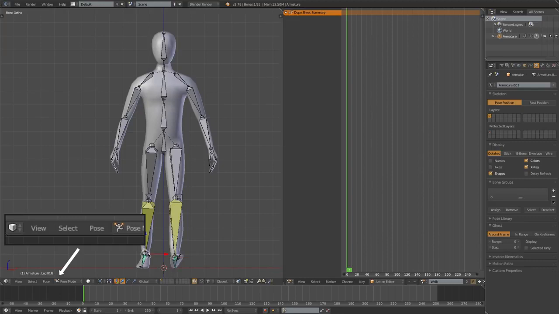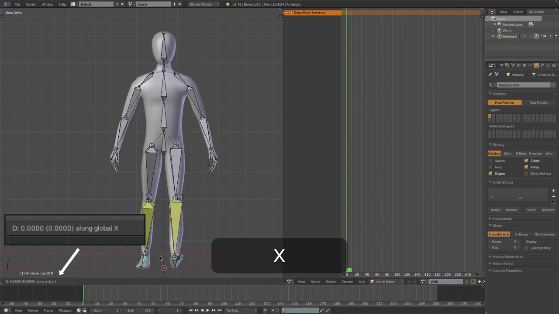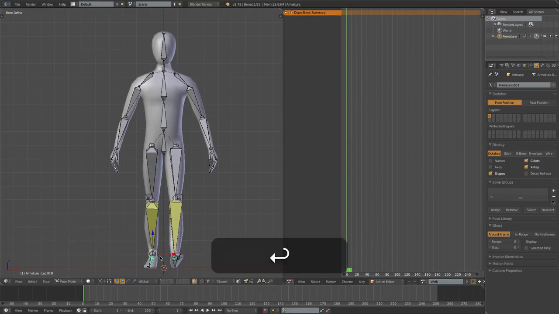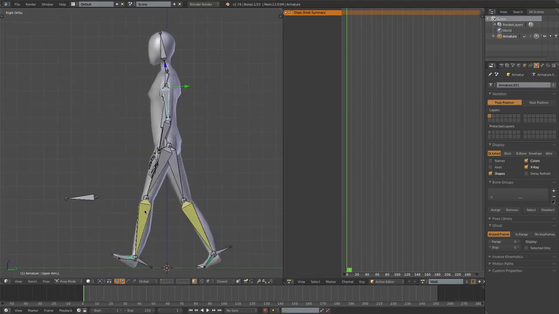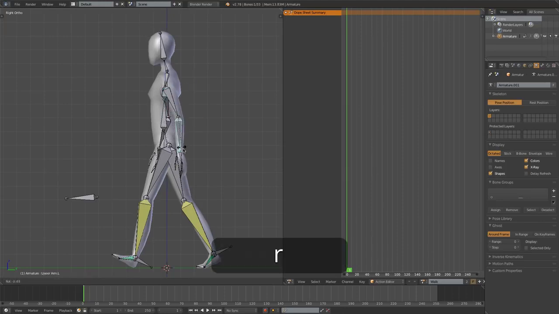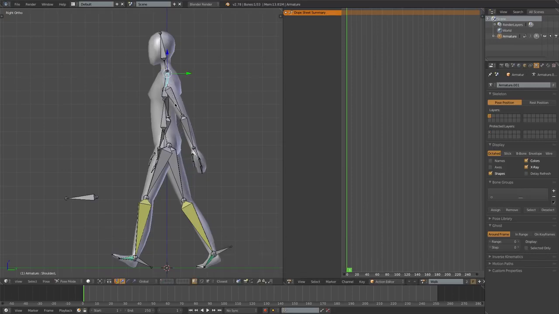And then I'll grab the other one, and this will be moving in the positive x direction. So I'll press G, X, and 0.055. Alright, I'll then pose the arms, so I'll bring this in a little bit closer to the body, and I'm going to loosen the hand a bit, like so. And this arm is on the same side as the forward leg, so it's going to be rotated back at this point. And I'll maybe rotate the shoulder back a little bit as well, like so.